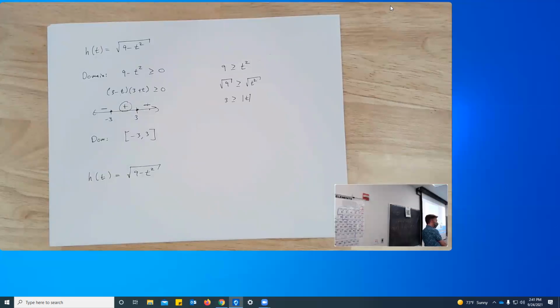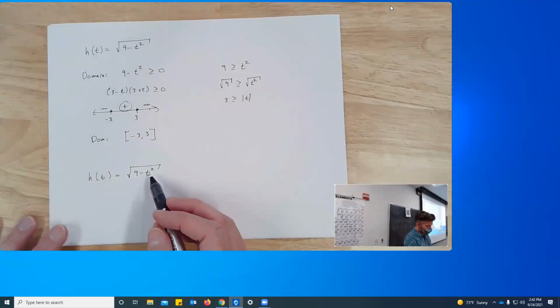Can a square root ever give us a negative result? No, right? We talked about how the square root of 9 is 3, not negative 3. So what's the smallest number we can ever get out of a square root? 0 is the smallest number, right? It's the only number that's not positive. The square root of 0 is 0. The square root of 1 is 1. The square root of 4 is 2. And so on and so on. So 0 is your smallest output.